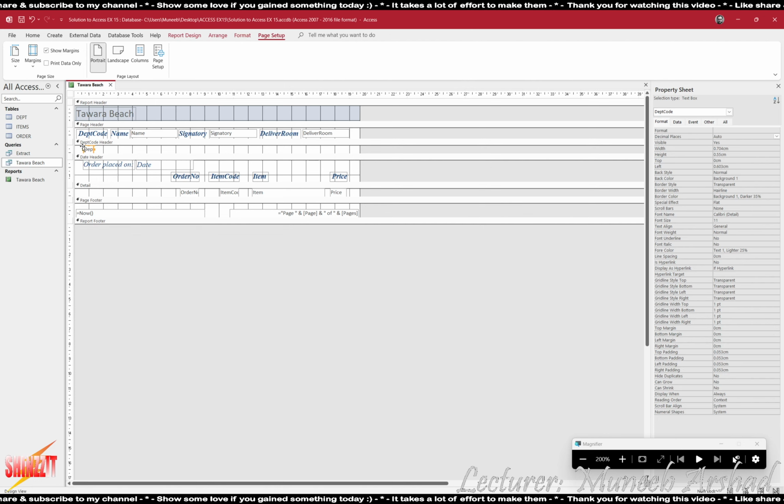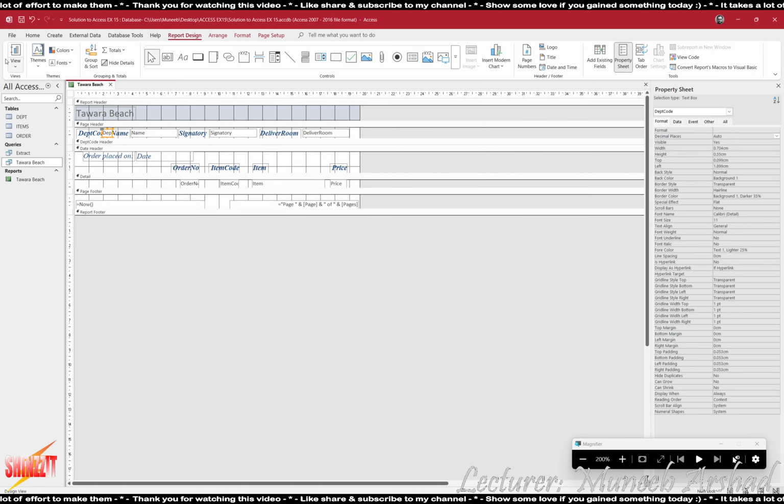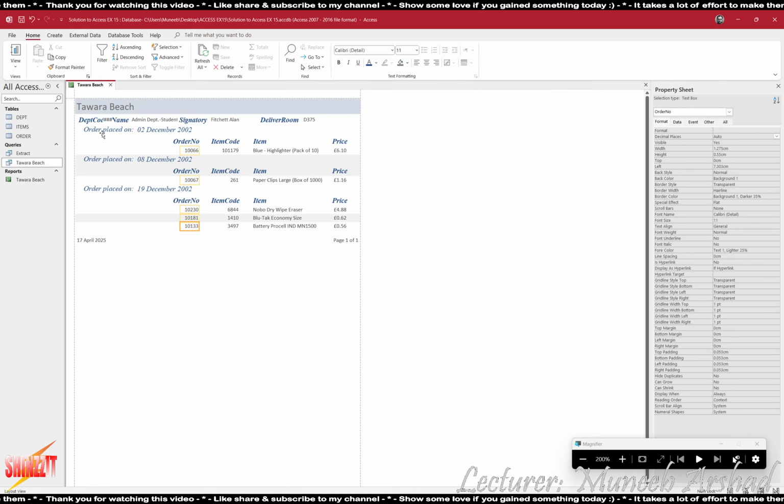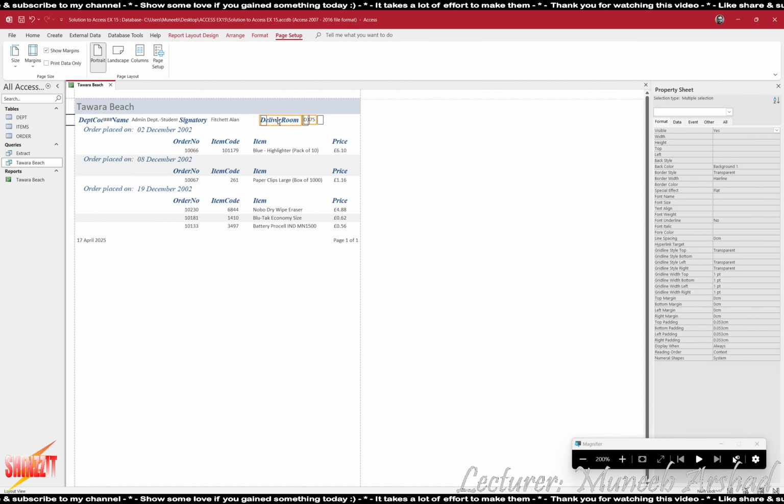And we have the department code. Department code also needs to be in the upper section. So let's place it here. Reduce this. And let's go back to our layout view. Fix it a little bit. Reposition and resize your data.